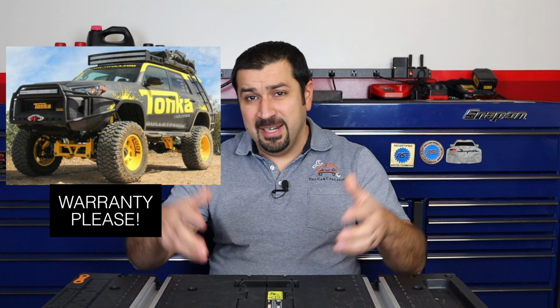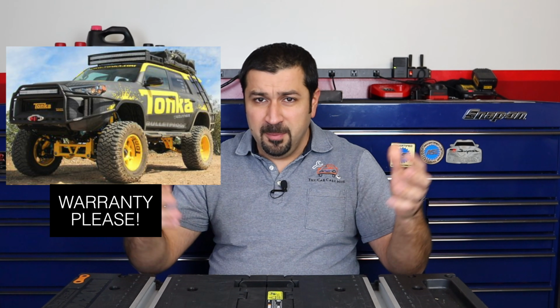Another one is off-roading. You know, in Toyota land, we have a lot of awesome trucks that usually go off-roading. Here's an example, a 4Runner that is lifted off the ground. Well, it has a lift kit. It's an aftermarket lift kit. There's nothing wrong with that. But just understand that this will void some aspects of your warranty. For example, if you lifted your truck and all of a sudden it starts to eat up front axles, well, they're not going to warranty that because you changed the angle, you changed the original design of the truck.